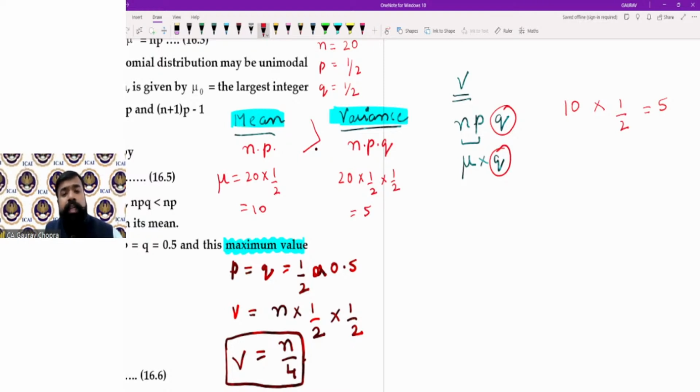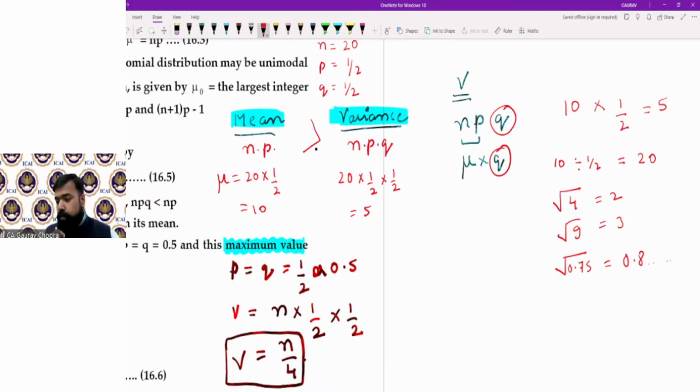So whenever a number is smaller than 1, it will give the reverse effect. If you have to divide 10 by 1 by 2, what will happen? Normally division decreases the number, but when you divide by half, the number will increase. So this reverse thing happens when the number is less than 1. Similarly, when we take a square root, the value decreases, like root of 4 is 2, root of 9 is 3. But if a number is smaller than 1, like 0.75, and you take the square root, it will increase. The square root of 0.75 you will get 0.8 something. So whenever a number is smaller than 1, it will give the reverse.